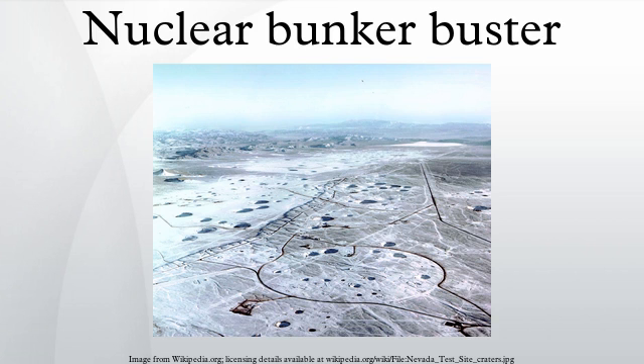As early as 1944, the Tallboy bomb and subsequent Grand Slam weapons were designed to penetrate deeply fortified structures through sheer explosive power. These were not designed to directly penetrate defenses, but rather to penetrate under the target and explode, leaving a camouflet which would undermine foundations of structures above, causing them to collapse, thus negating any possible hardening. The destruction of targets such as the V3 battery and the Saumur rail tunnel — bored through a hillside and exploded about 18 meters below, completely blocking it — showed that these weapons could destroy any hardened or deeply excavated installation. Modern targeting techniques allied with multiple strikes could perform a similar task.